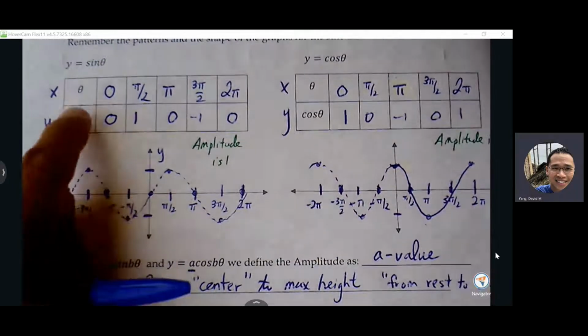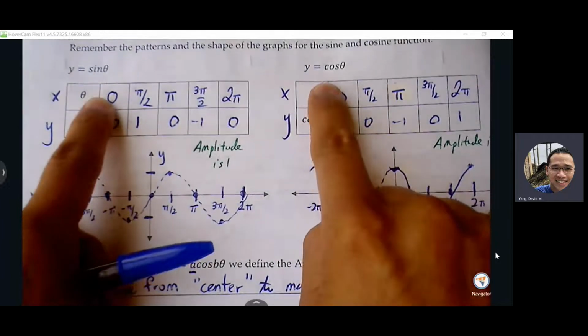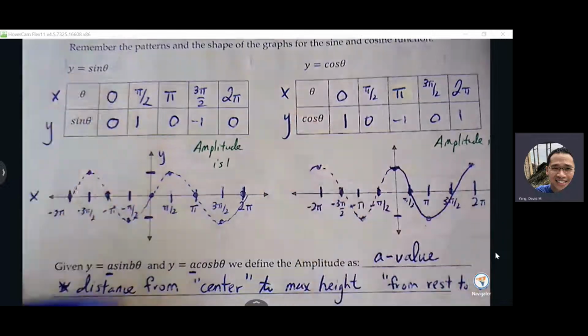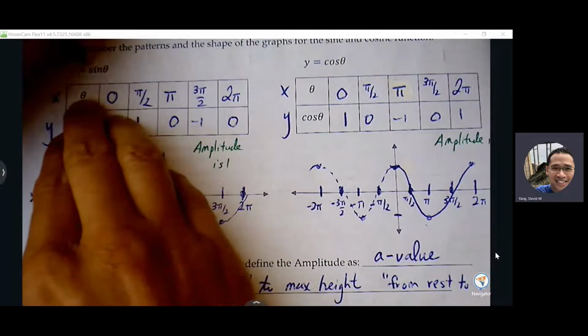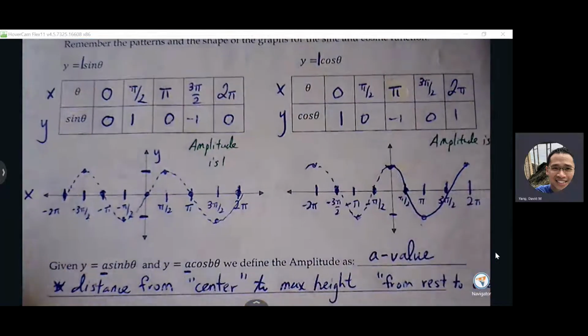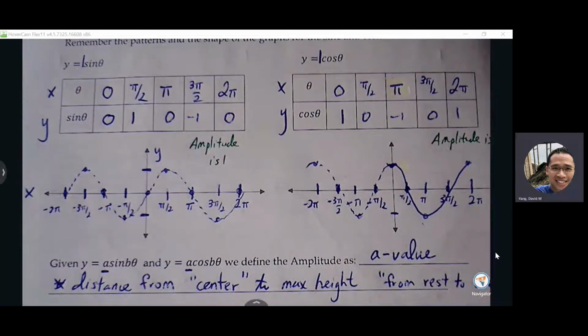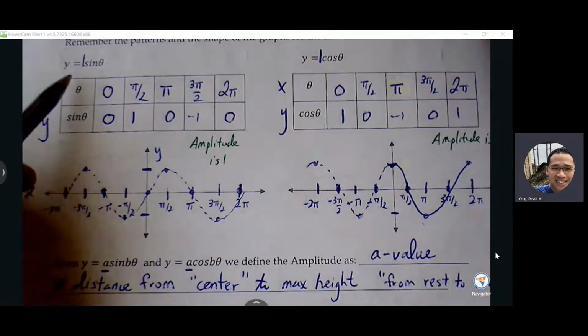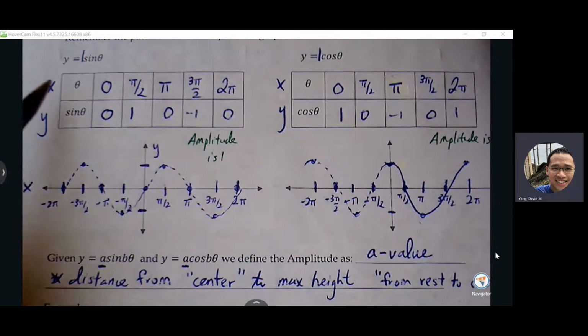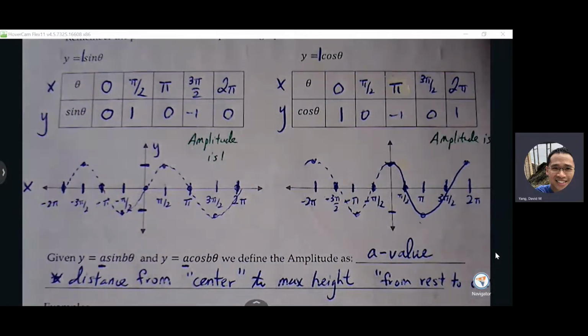Now, do you see a number in front of the sine and cosine? It's hidden, right? So that hidden number is a 1 right there. So it is showing us an amplitude of 1. It's just we don't see it because we don't typically put a 1 in front as a coefficient. If it's a different coefficient, we'll put that there. But if it's a hidden one, then we know it's always a 1.